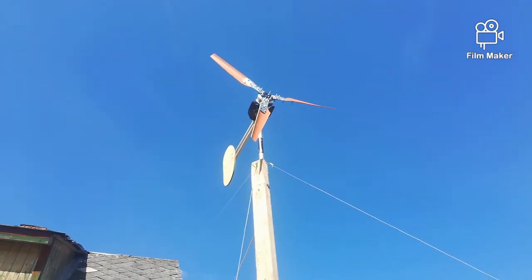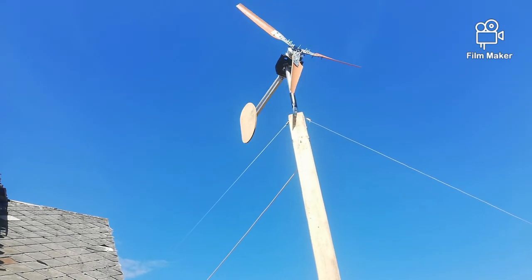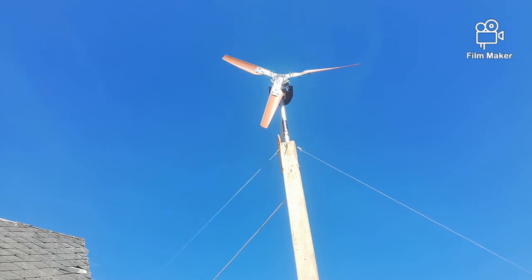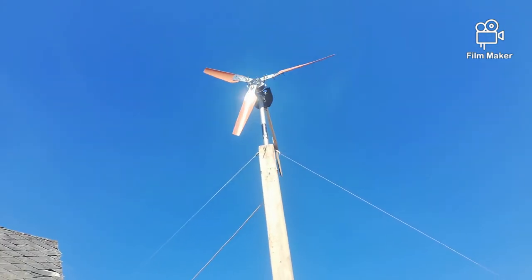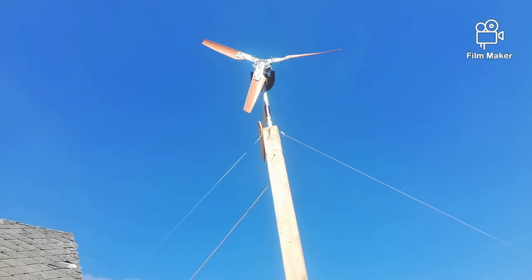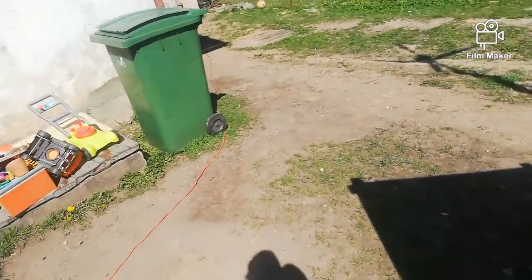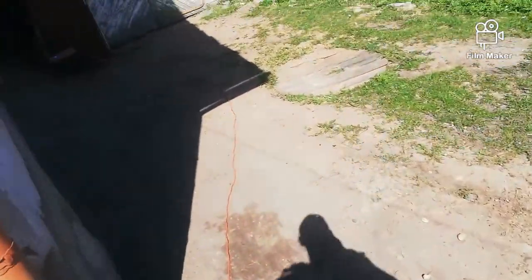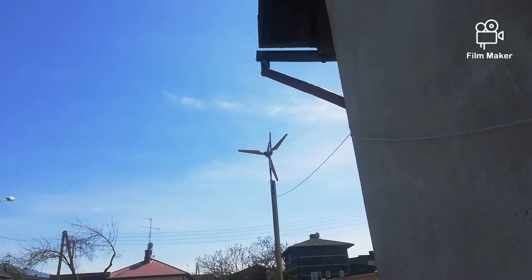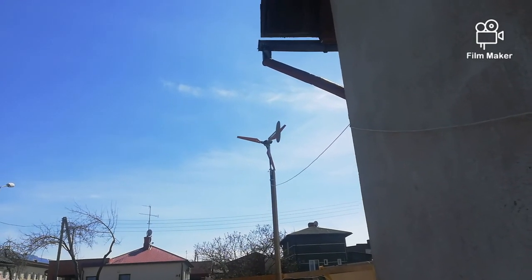That would make it spin quite much easier. Also for the tail, I might be using two more metal or wooden pieces to mount them like flaps, so the wind might push the tail to give the tail a bit of downforce. The turbine would be a little bit more stable and wouldn't wobble so much, because it's wobbling from the chair mounting — it has a little bit of free play. That should improve it.